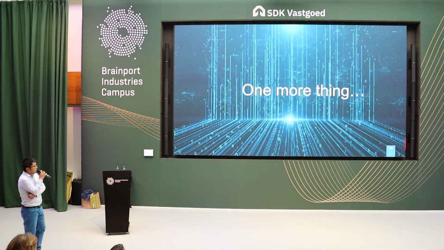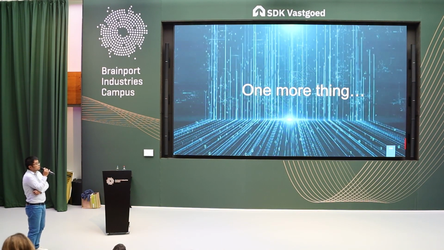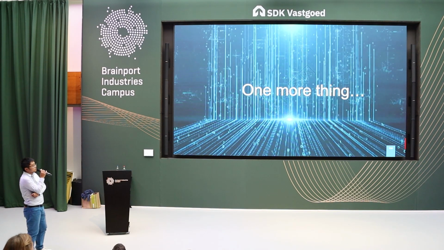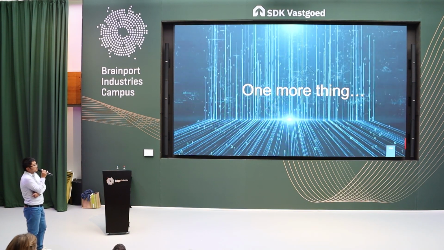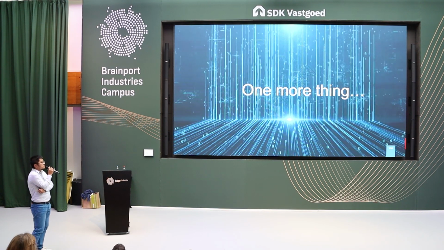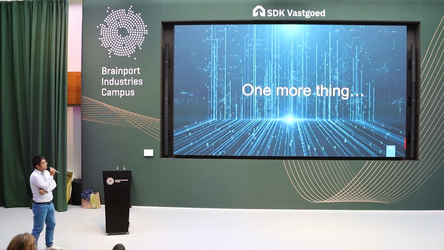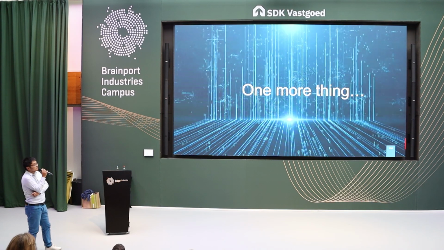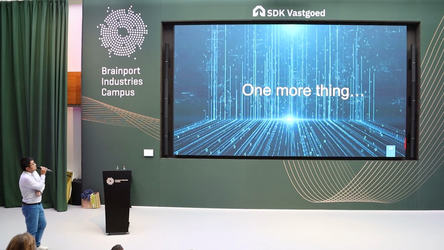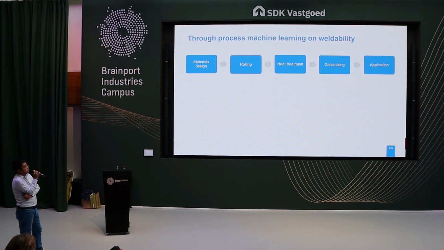And all the models I just talked about are based on numerical models, but there is also a model missing, that is the analytical model. It's based on big data or artificial intelligence. A lot of people think this could be the research future. Also, a lot of people think this could be hype. Anyhow, we also conduct through-process machine learning on weldability based on advanced analytics.